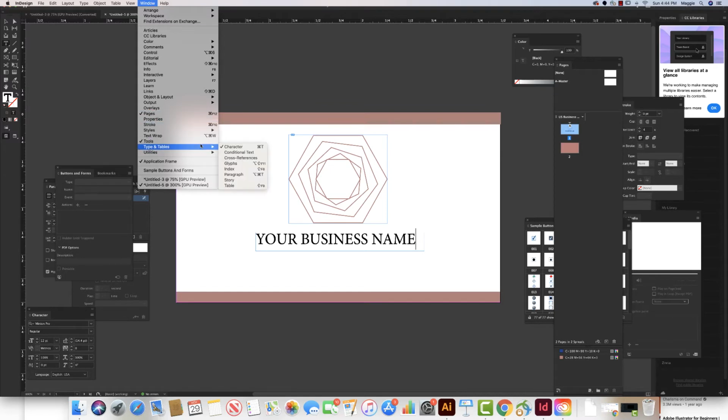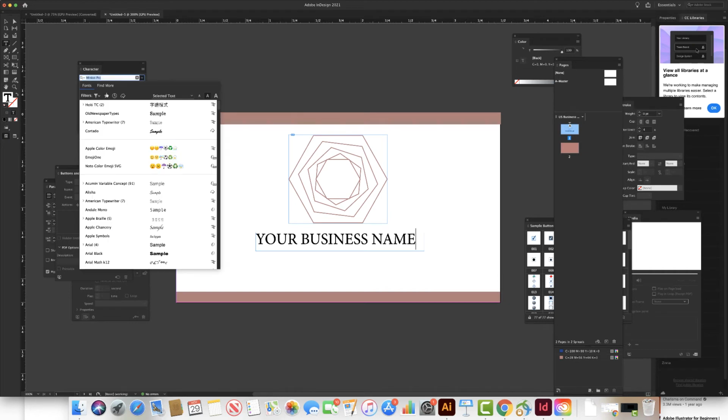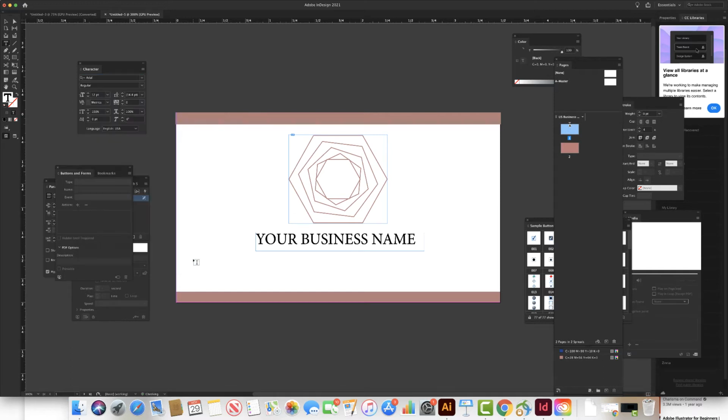I'm going to work with the character window to get started. My character window is right down here. And I definitely want a font that is without a serif, so I'm going to choose a sans serif font. For this one, again, there are so many different choices for fonts. I know Arial has a lot of choices with it. So I'm going to click on select my font and change it up.